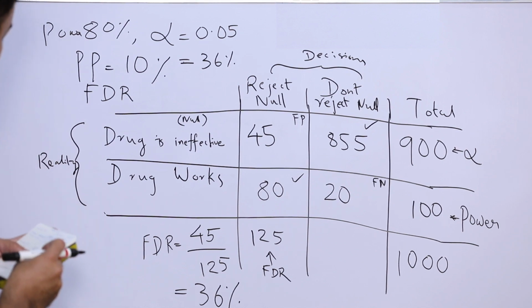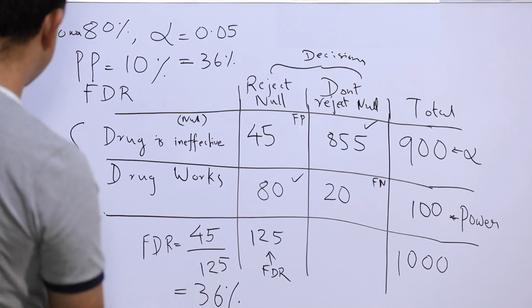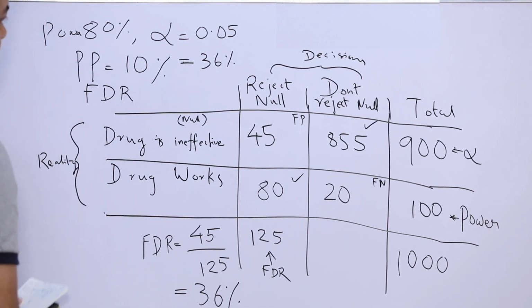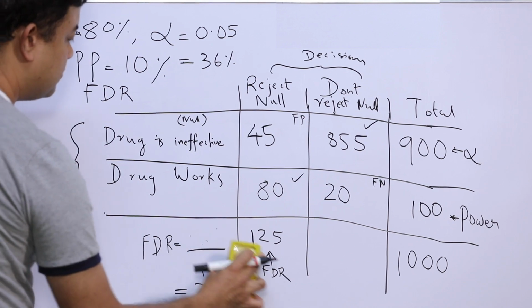Now let us also calculate the same thing for a different PP. Let us say the PP is now 80%. Instead of 10%, if it's 80%, what will be the result? We will have to remove everything we have written inside, because all these numbers will be different. Now let us consider yet another drug, B. In this case the prior probability is 80%. Assume that the power is 80% and the significance level is 0.05, just like in our earlier example. How much would the FDR be when the prior probability is 80%?